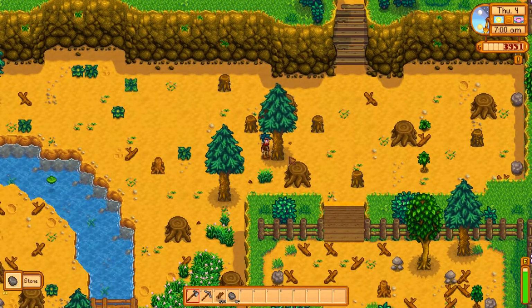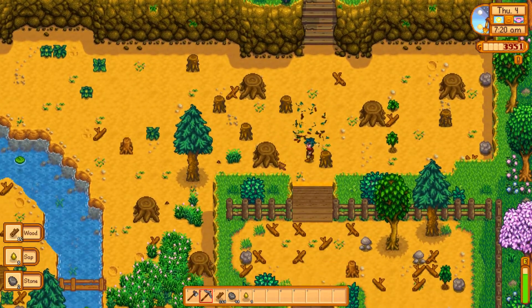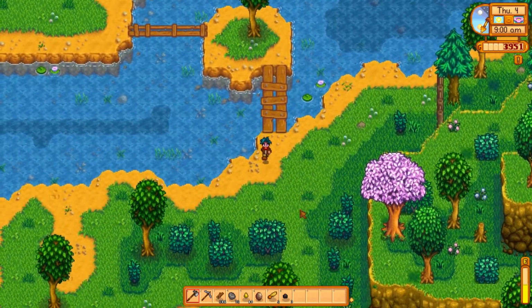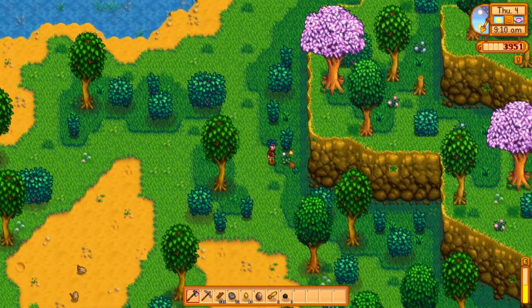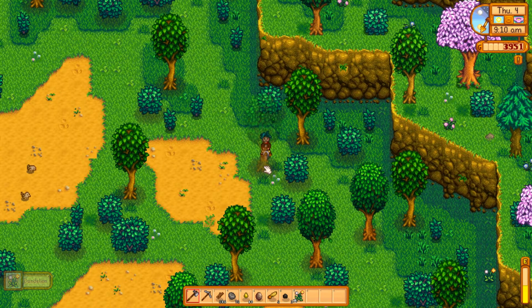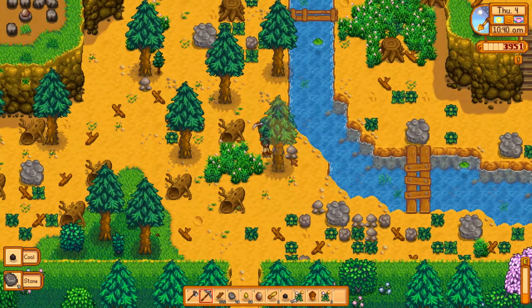All right, so I need a little bit of wood and a lot of rocks. Okay, I'm checking down here because A, I need oak trees really bad, and B, I need money really bad. So I need oak trees for the seeds, and then I also just need to grab some things to sell. Okay, now it's just a matter of rocks. I can do it, come on!